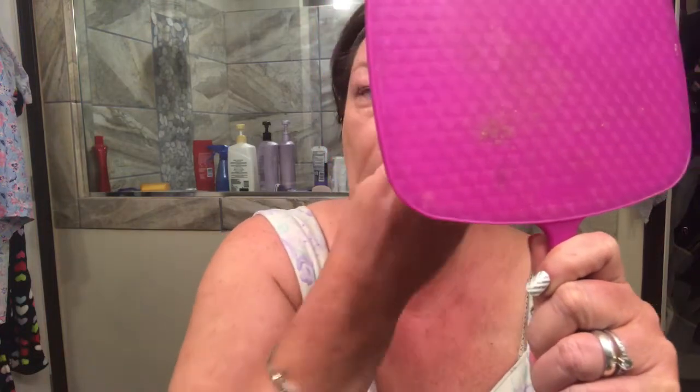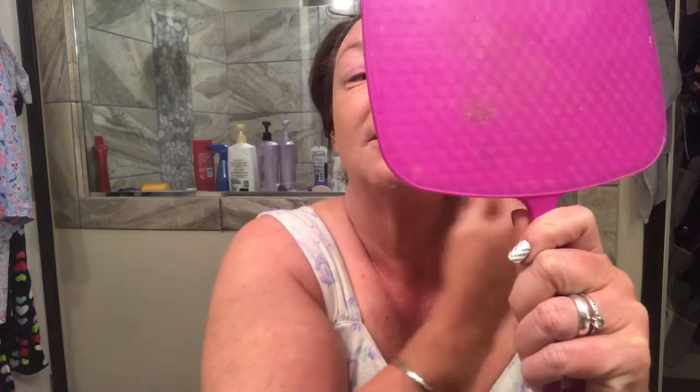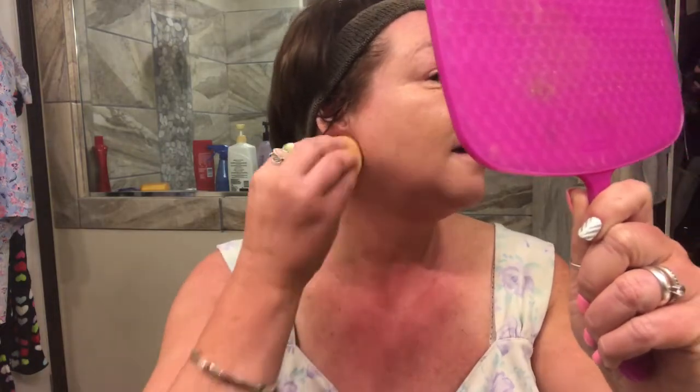And this foundation, it says that it's buildable. I would say it's a fine foundation. I wouldn't say it's a full coverage foundation. It says that you can build it to be a full coverage. Let me blend it. If the color's off some on your foundation, you can blend down your neck to kind of blend it in. They say they want your head to look like it's floating.